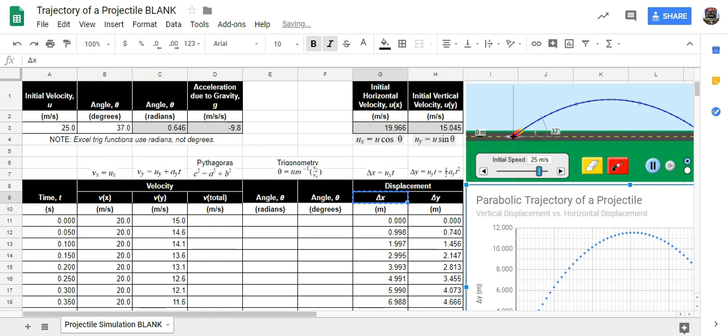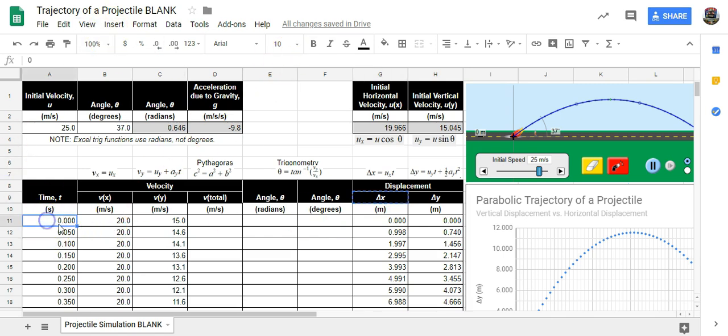So what we'll do is graph horizontal velocity versus time. Here's our velocity, here's our horizontal velocity, and we're going to graph that versus time. So again, we're going to select these two columns.